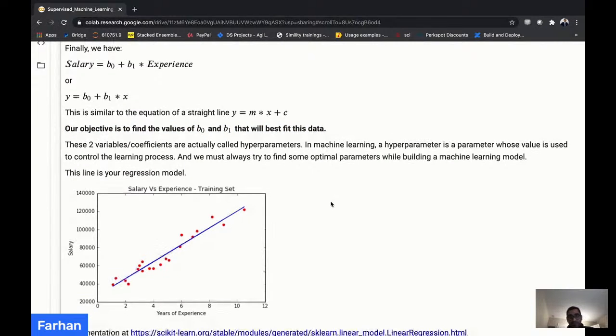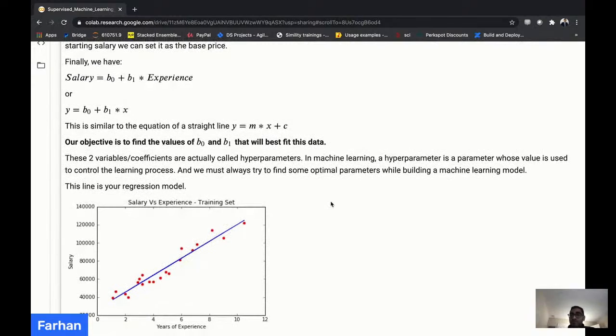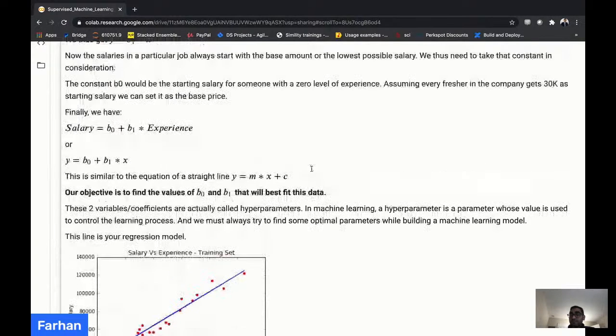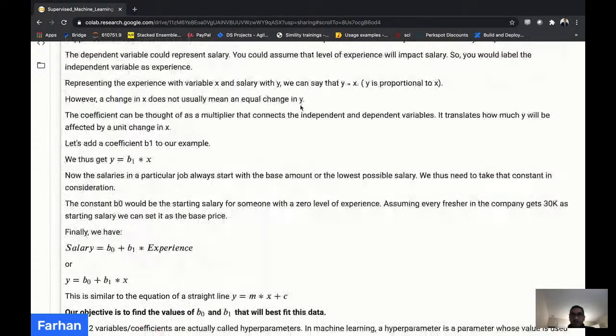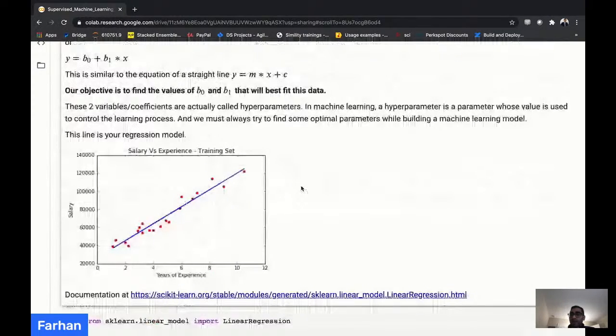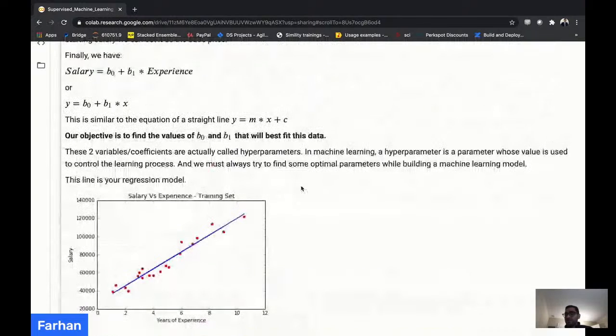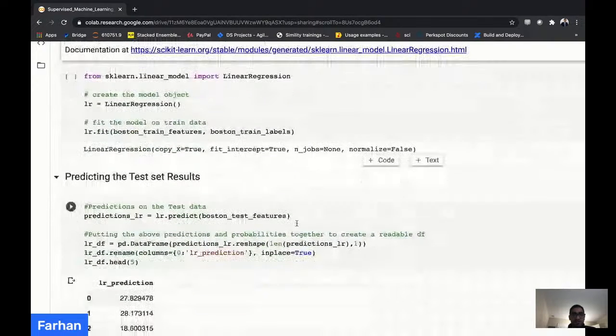So yeah, I hope the intuition was clear. It might be a bit confusing at first, but I would highly encourage you to read through the notes here that I put in, which will also give you more idea about the internal functioning. And definitely there is more math behind this, like how the best fit line is created. There is something called the ordinary least square method, which is used to find out the formula for the best fit line. So I would encourage you to explore that if you want to read further. But this should give you a high level understanding of how a linear regression model works and what the goal of the linear regression model is. So with that, we can move on to the implementation step.